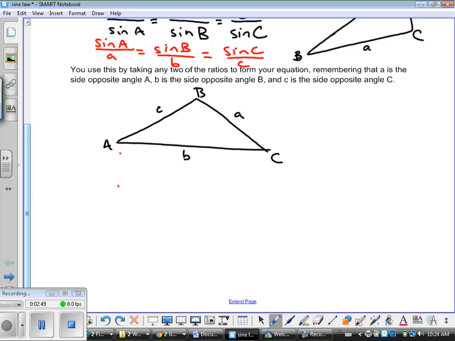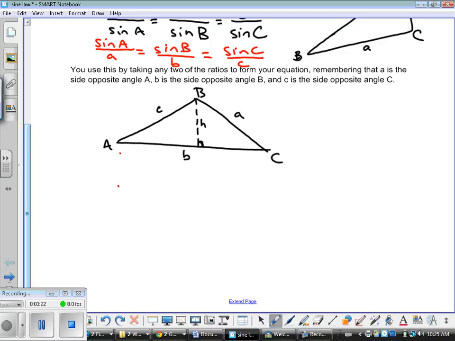We only know sine, cosine, and tan for right triangles, but that's okay because I'm just going to draw the altitude. You know what an altitude is for a triangle? It's when you take a line segment from your angle straight down at a right angle to its opposite side. You can draw three altitudes on a triangle, and sometimes they're outside the triangle, but that's okay. I'm going to call that side H, and we'll see that we're going to be able to figure out things about this triangle.